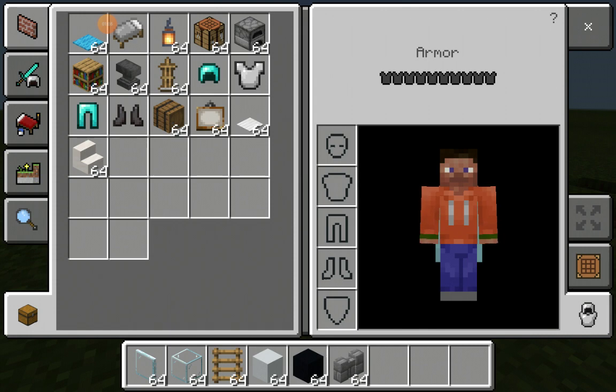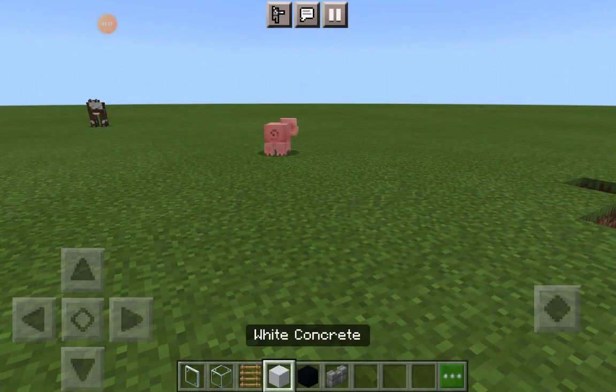And for the RV and everything, we'll be using glass panes, then glass blocks, some ladders, white concrete, black concrete, and stone brick wall. So now let's get started.